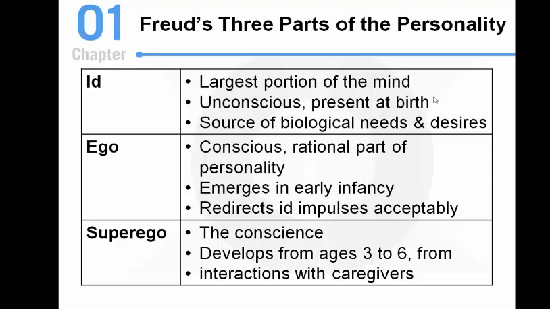According to Freud, it would be present at birth, the only part of the personality that is present at birth, and the id is focused only on meeting its own needs. So you can see this with very young children. They're focused on themselves and not on other people. So the id is all about getting what it wants and doesn't really have any idea or understanding of doing things for other people or what society thinks is okay. It's all about getting what it wants. And according to Freud, this is the majority of our personality.